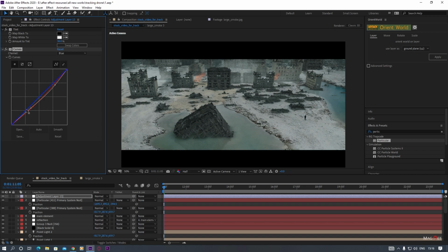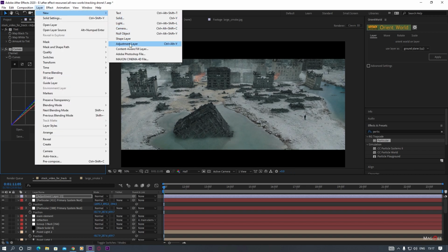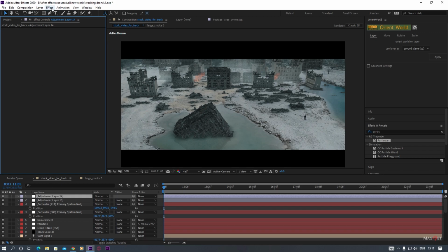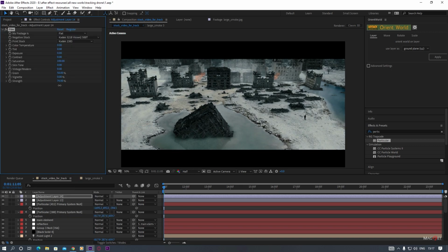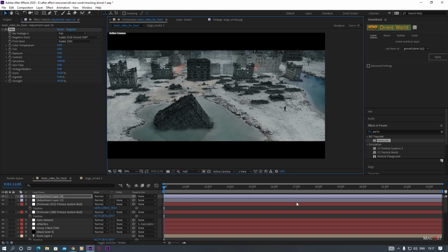and we turn up the blue color a little bit, and then we create another adjustment layer. And in this adjustment layer I am using some film effect from the Red Giant Magic Bullet, and then we decrease the strength. Okay, so you can see that it really creates a nice result.